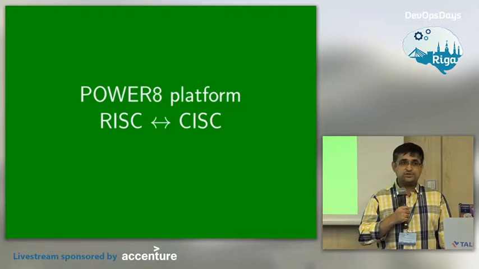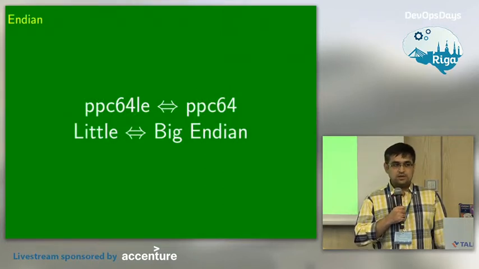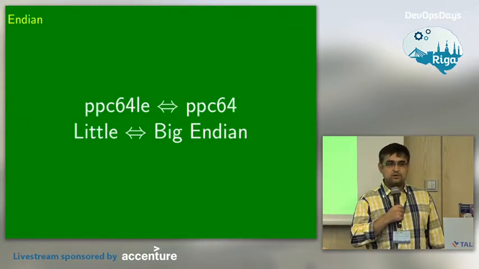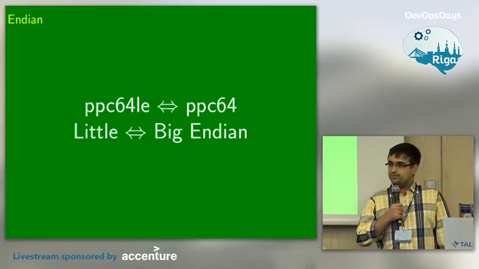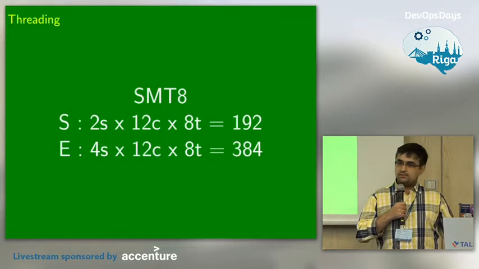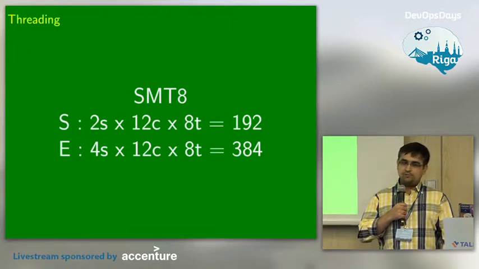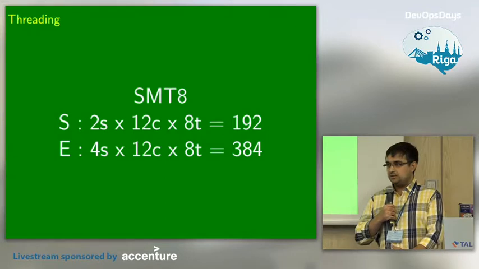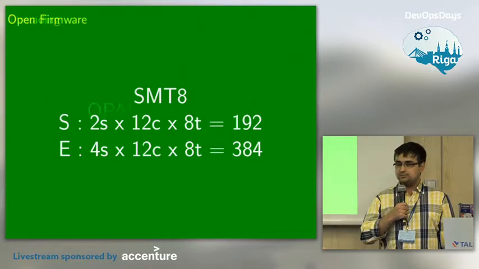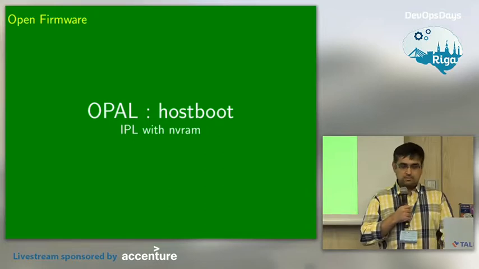You can actually buy machines for which you can compile your own firmware, your own bootloaders. For people who are a little bit longer and more acquainted with the kernel, there's a difference between little endian and big endian. Typically, Unix-based platforms were big endian. Linux is little endian. Well, Linux can do both. The Power became little endian so that it is more compatible with Intel-based systems. Threading, it has about 8 threads per core. So a system can go up to 192 threads or more.